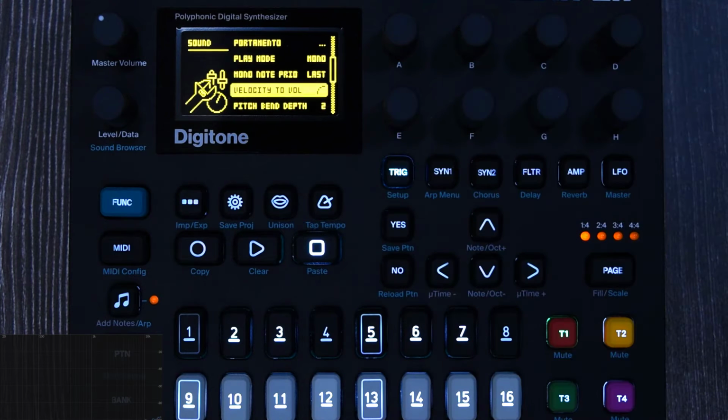So on this one, if I play it now, you're going to notice the difference. If I play slow, it's a lot more reactive. If I play it hard, it's very easy to get it hard. But right now, if I play soft, I really need to make an effort. So this is how this curve works.